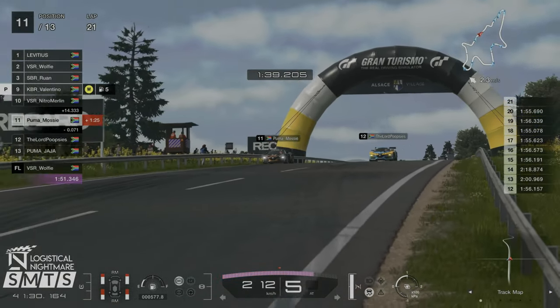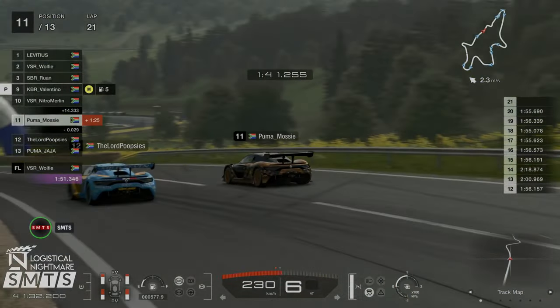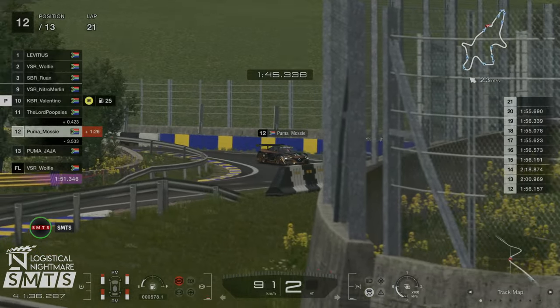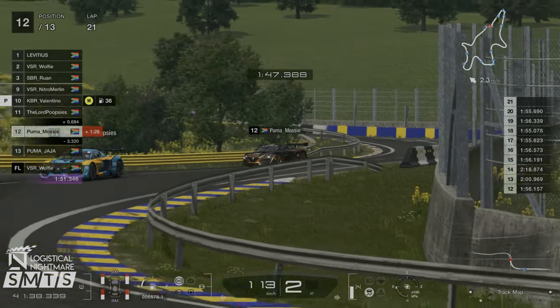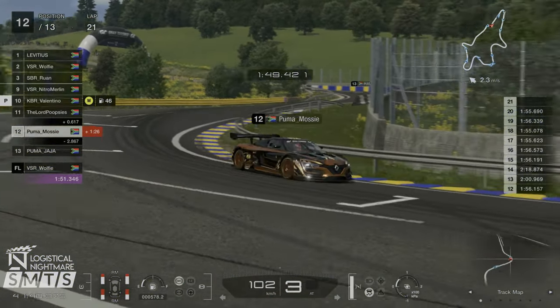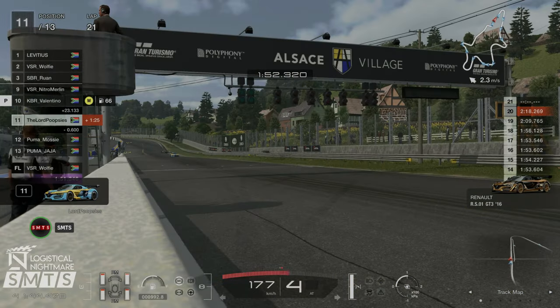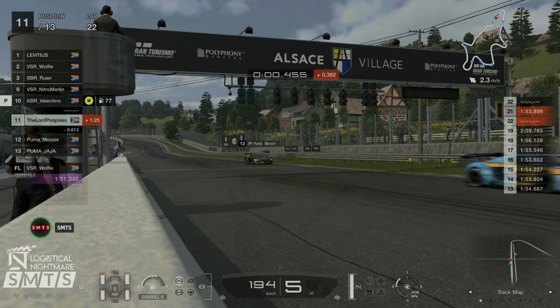Oopsies. Overtaking Mossy. Gets into the downhill section. Last two turns. Job done. So Oopsies is on mediums. Mossy's on mediums. Okay, so this is a race for position.